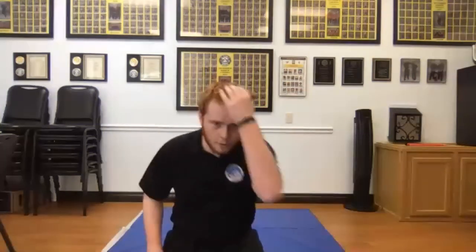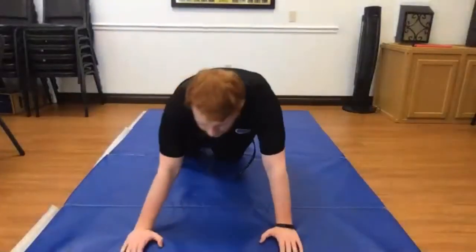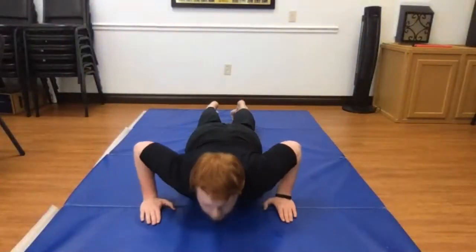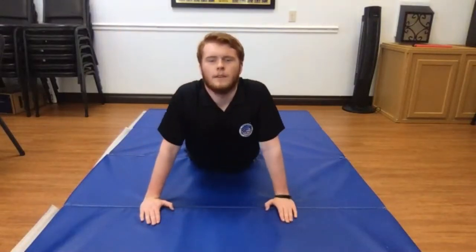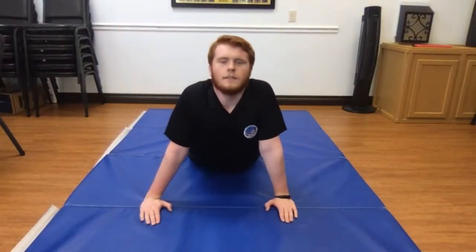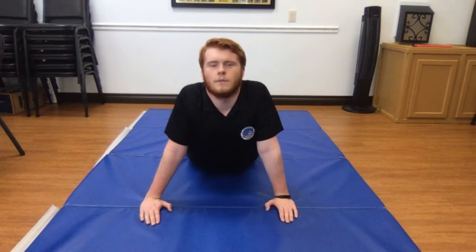All right, we're going to do what I refer to as the seal stretch, which is down on the ground like this, nice and easy. We're going to go down, almost out of push-up position, and then we're just going to push up off the ground. For an extra stretch, you can bring your chin all the way up as far as you can. Decompress the core a little bit. Five, four, three, two, one.